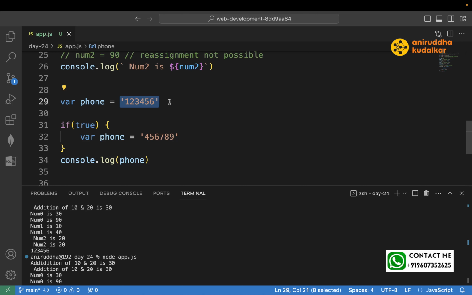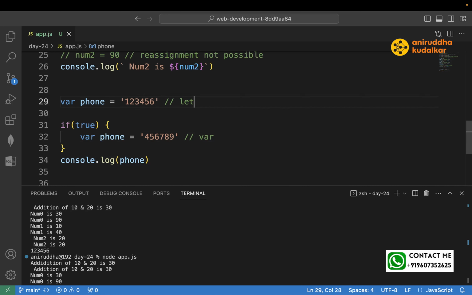Can you come to the conclusion and tell me what's happening exactly here? Can you imagine what's happening? In the case of var, the answer is this.